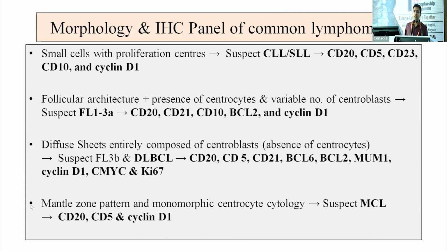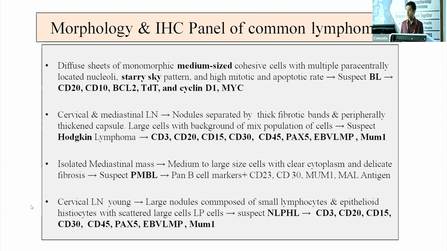Mantle zone lymphoma is a very notorious entity, and it's traditionally considered as a high-grade B cell lymphoma. It does not transform to DLBCL, it's already a high-grade B cell lymphoma, and mantle cell lymphoma can present in any form. It can present as anemia. It can present as leukemia with splenomegaly with no lymph nodes. It can present exclusively with lymph nodes, or it may present with leukemia only. Then diffuse sheets, if it is composed of large cells, then DLBCL should be first kept in mind. And yes, for mantle zone lymphoma, we have discussed that SOX11 is more important.